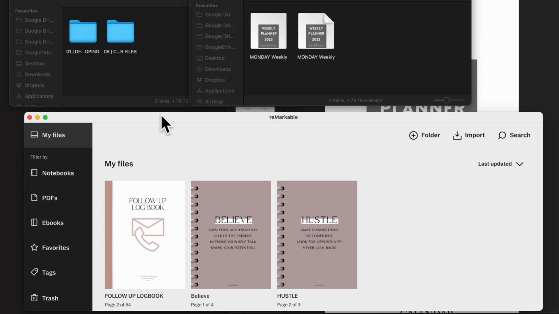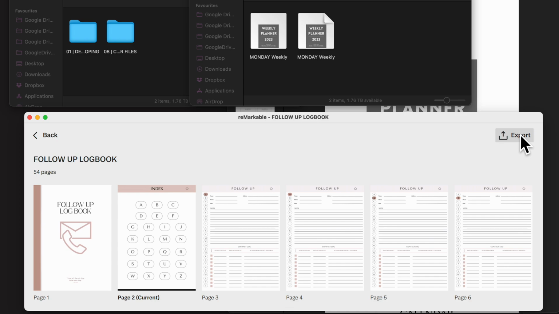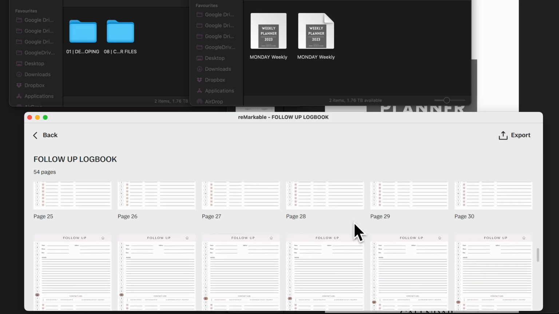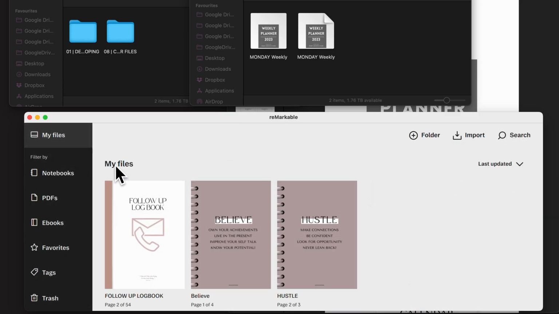So this video is to answer a question about how we extract a page out of a PDF document that's on our reMarkable so that we can have it as a single sheet. I've shown you this document before, but when you load up a PDF like this, you can't edit or extract any pages in here. Doesn't matter what document you're in.